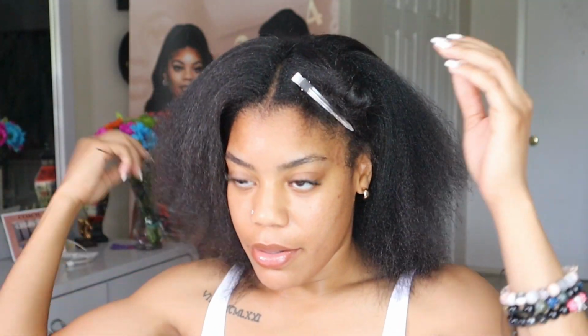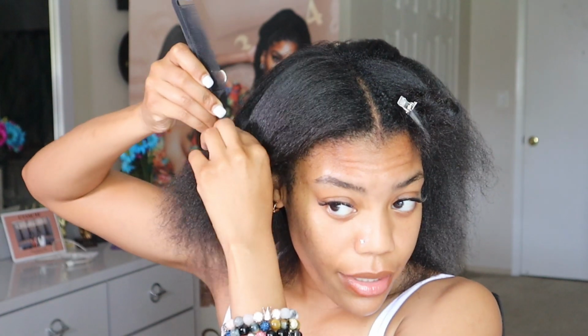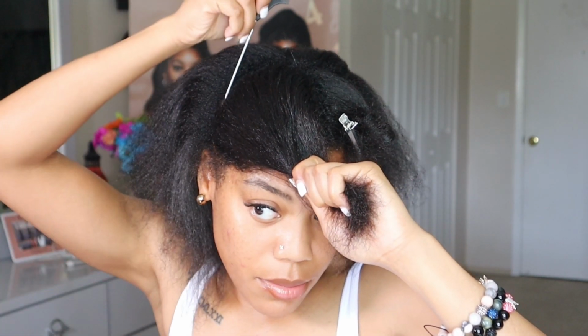Alright, one side I already parted out. Now we're gonna part the other side. I'm not doing a little baby small twist like how I did last time. Absolutely not.